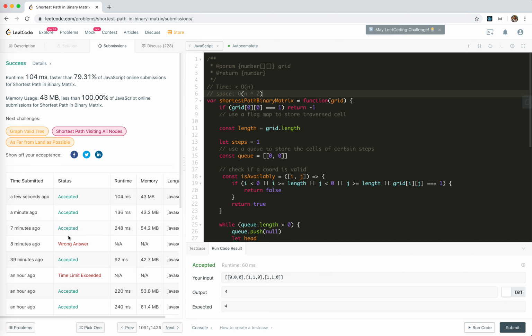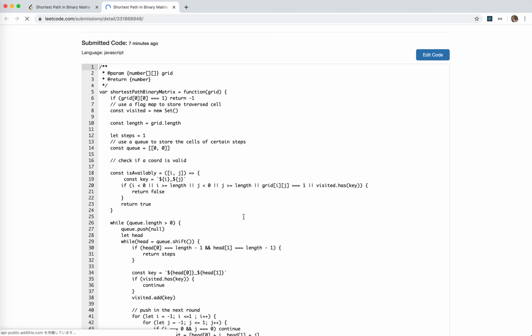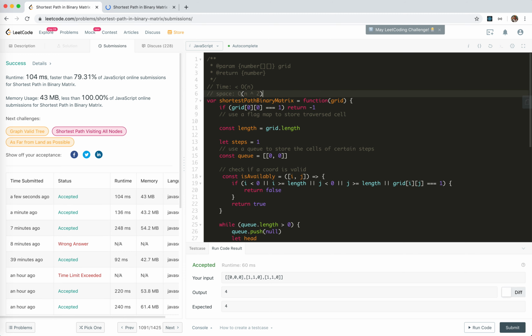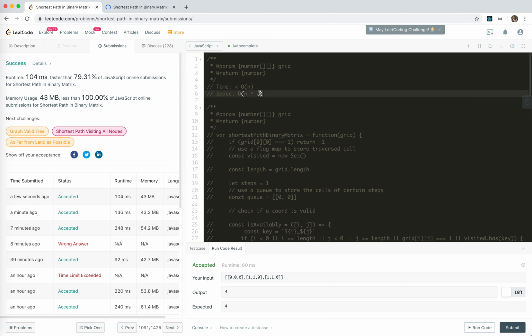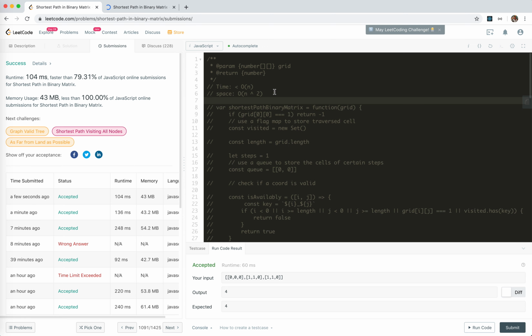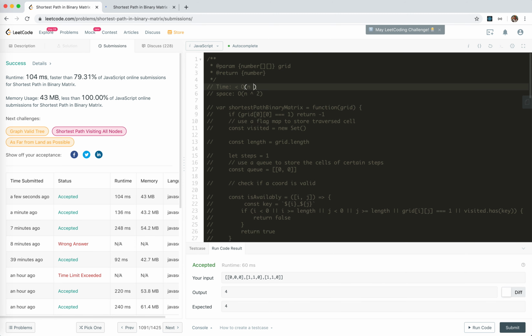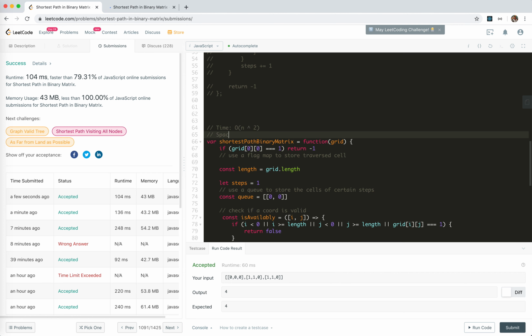Oh God, I'll just use the original solution and copy. We use a visited set. Okay. So this is the original solution. Comment it out. And now we have in this new one, time. I think it's n squared. Oh God, this should be n squared. N means the length of the grid. Okay. So space.